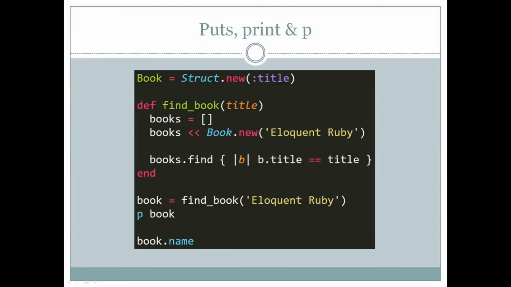Okay, the next one is puts, print, and p. So puts and print are just basic debugging, print here or print tests, stuff we used to do or maybe still do. It's not a very effective method of debugging, but sometimes when you've been staring at the screen for a few hours in the lab, you get desperate. You insert these.